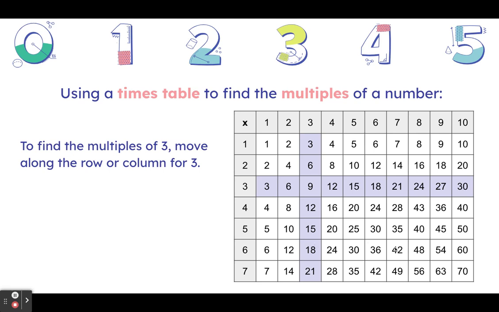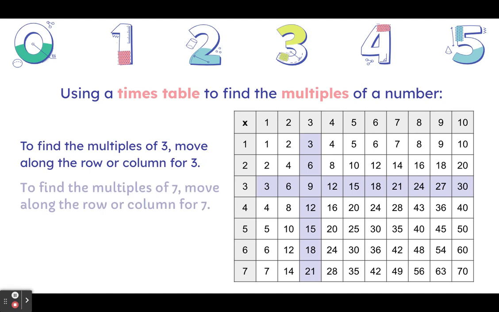And you'll notice this times table goes to 10 on one side and only to 7 on the other side. But again, I just shortened it to make it small enough to fit on this slide for this example.